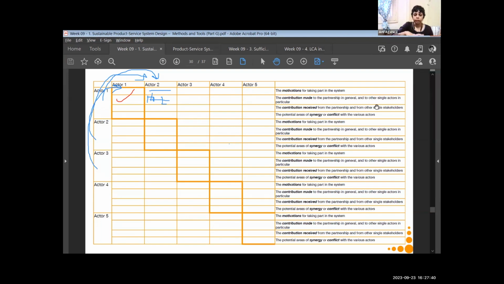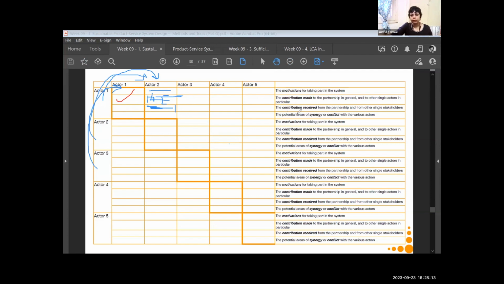Say actor one and actor two are interacting somewhere in the whole PSS. In this box in which I was writing, you're going to talk about the contribution made by actor one to actor two. Then we come to contribution received in the third cell, received by one from two.